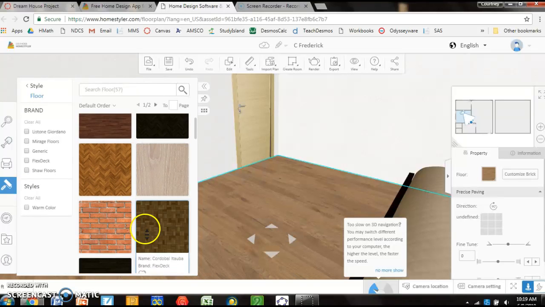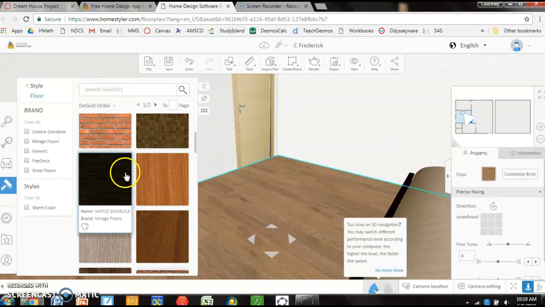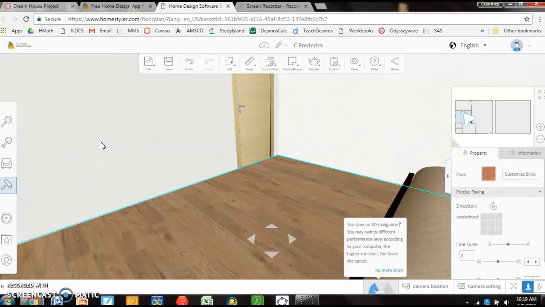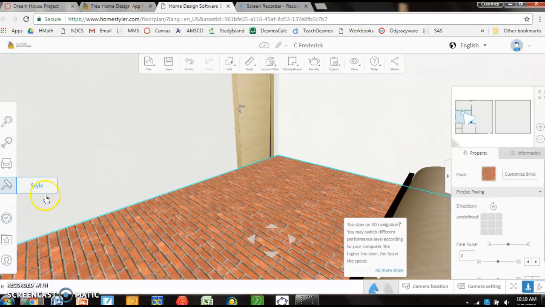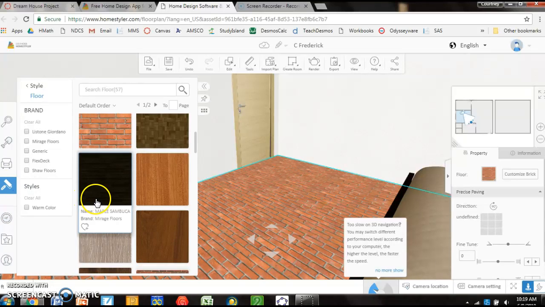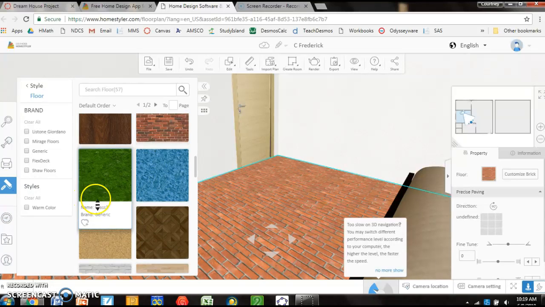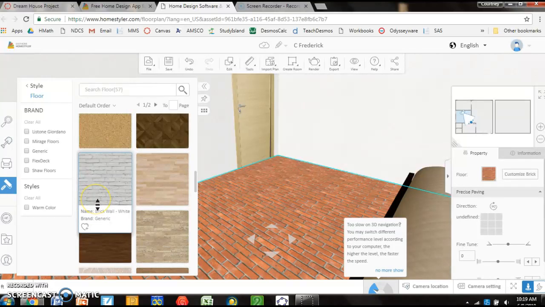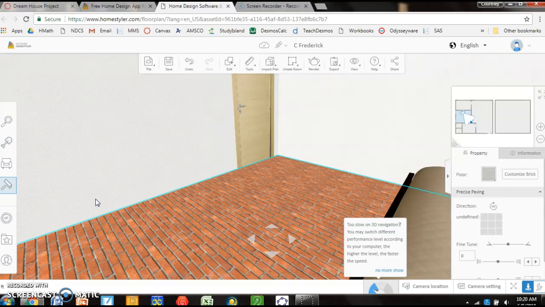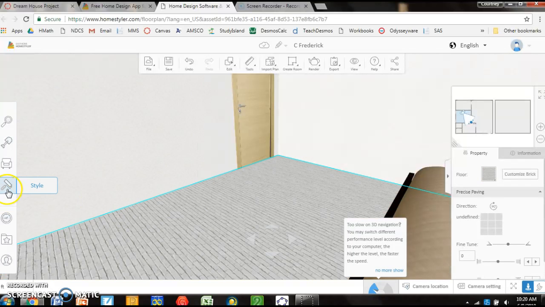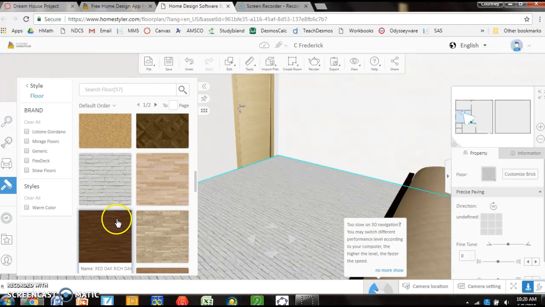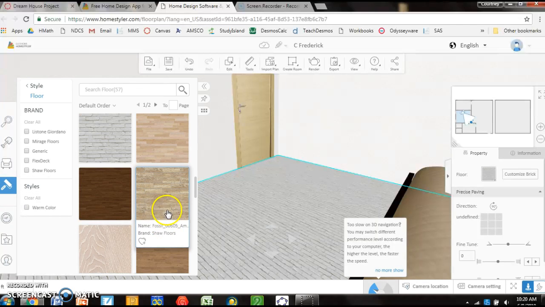So maybe just for kind of a drastic change, you want the floor to look like bricks. There we go. Now your floor has bricks in it. If you wanted maybe your floor to be white bricks, you could change it to white bricks. I'm not really into the whole brick floor kind of thing.